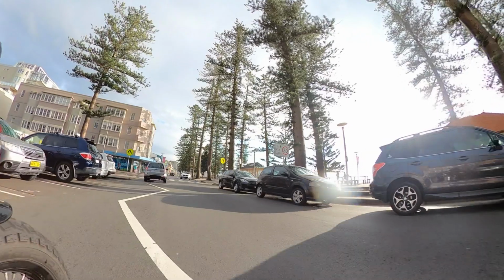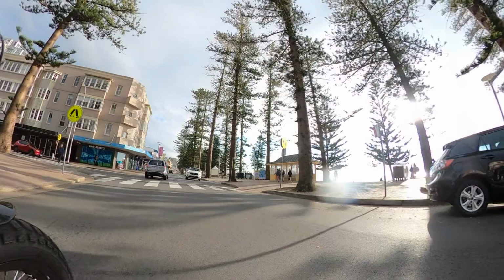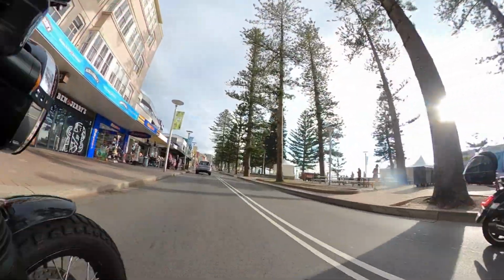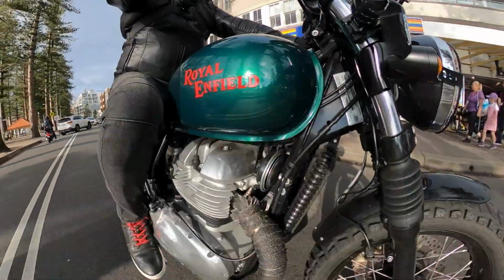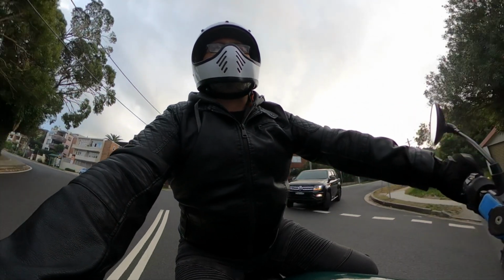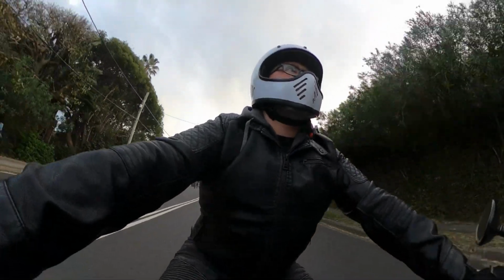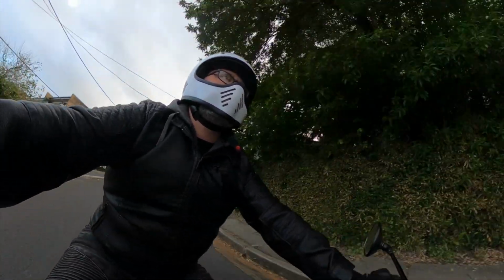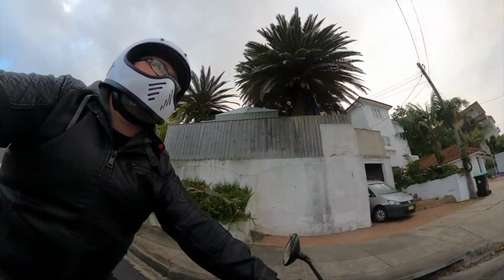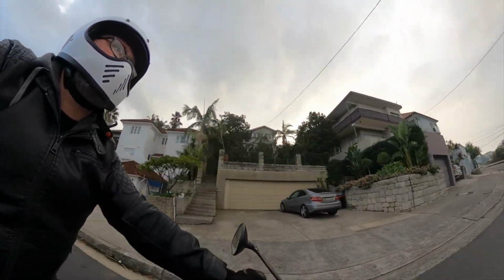The key piece of advice I'd give to a young rider is to be patient on the road. You're not really on the road to turn into the next MotoGP rider or to be jumping out of gutters over bins or anything like that. I think it's just about being super cautious of your surroundings and make sure you're visible to riders as well. Today I've got all black on. That's a different story, but I always wear a white helmet. And if there's one point of difference you can make to stand out, something like that, white helmet, maybe it's a louder coloured jacket, something like that. But just be seen and be patient on the road.